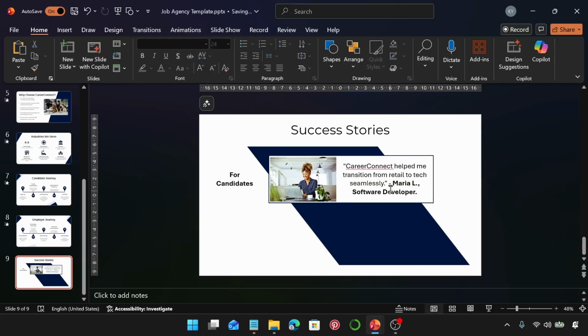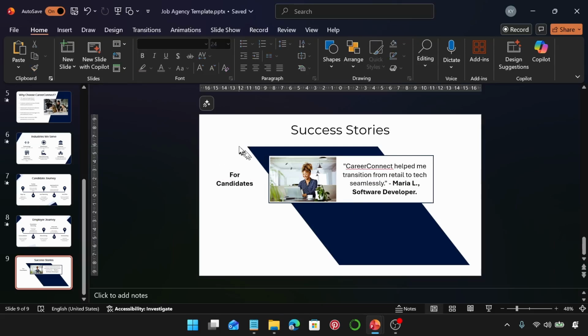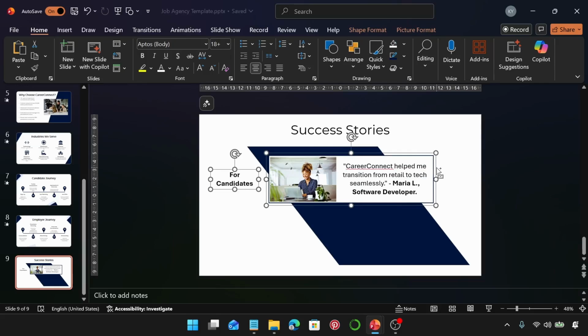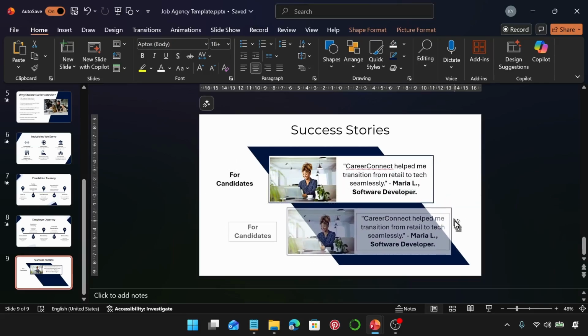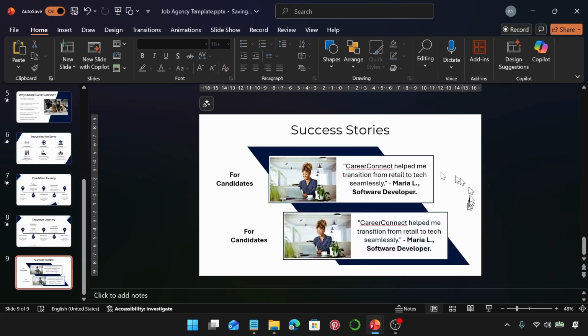All right. Now I can just select all of this group using Control and G. I'm going to select this one. I'm going to hold Control and then create a copy. And I'm going to have this one. Let me bring it a little bit. Maybe I could move it down like this.